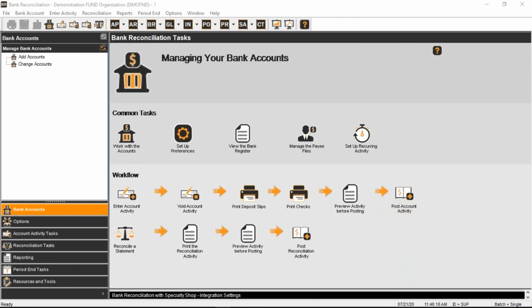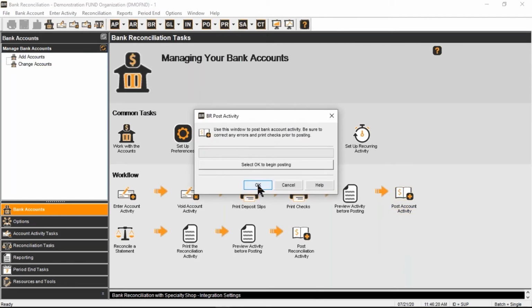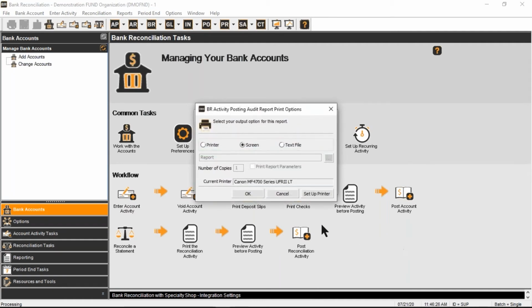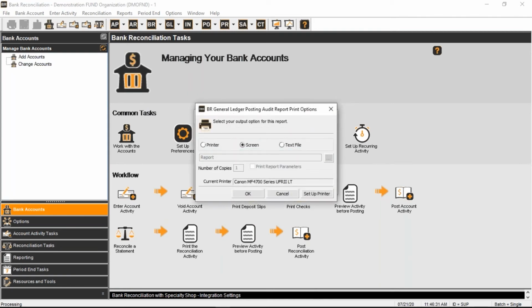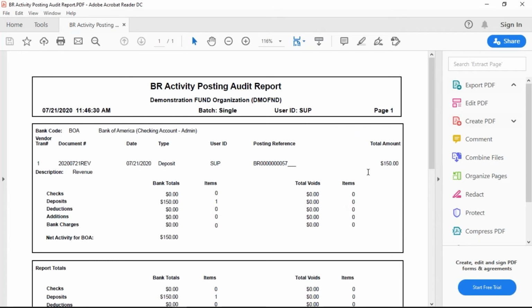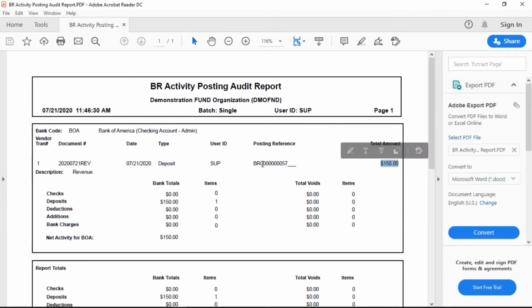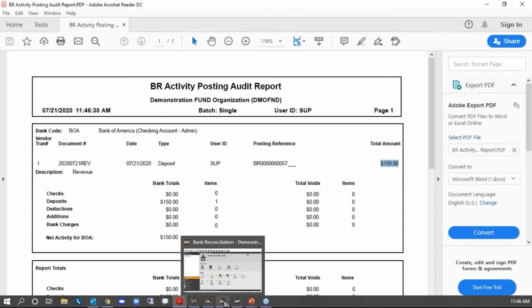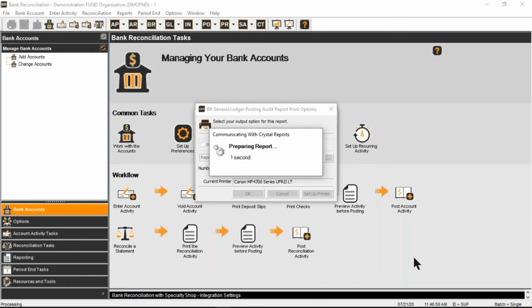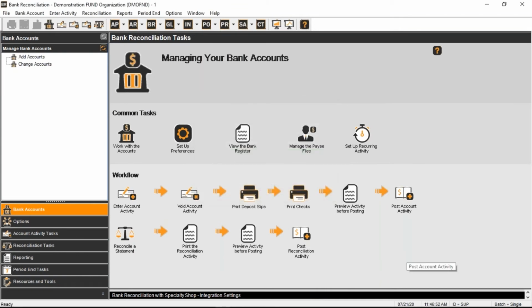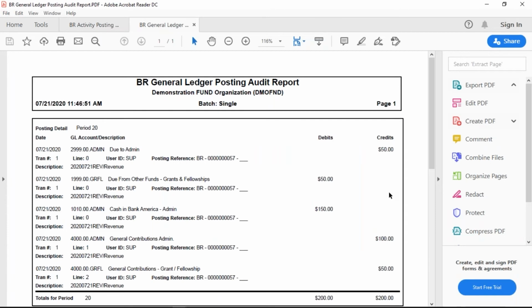But fund accounting works a little differently, and it is entirely based on whether you're using the auto due to/due from or not. I'll show you how it works. So here's my posting report. There's my deposit, $150. Now the posting doesn't show the detail here because you have another posting report waiting to run in Bank Rec, and there it is. It's my general ledger posting. A little more complex for fund accounting. What you're going to see is $150 to the cash, like you should, right there.